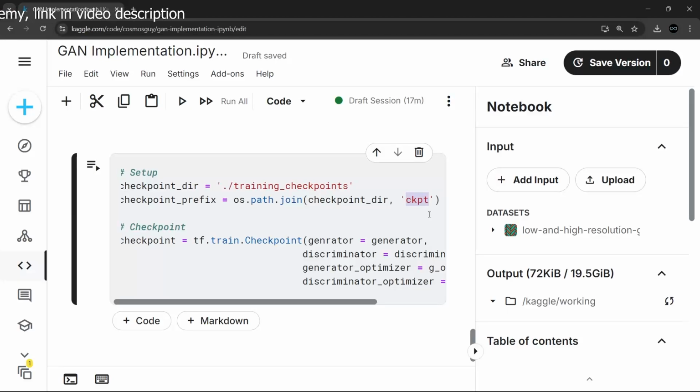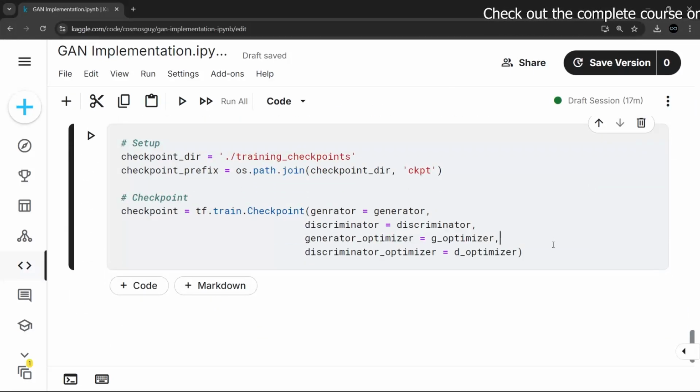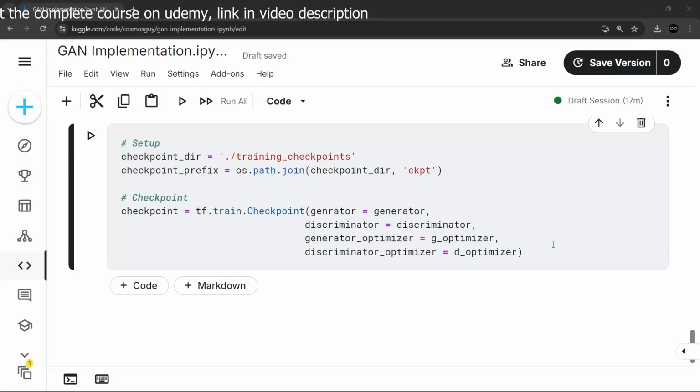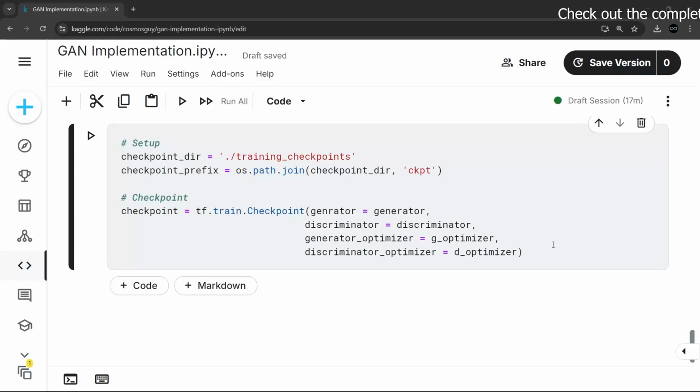So with the checkpoint manager, I'll show it to you probably in one of the upcoming videos. For now, let me just show you how we can do it with the normal save and restore options, without the checkpoint manager. But for that, I'll need to set up the whole training loop, the custom training loop for the GAN, but we are not there yet. I'm going to go ahead and set up some things before that, that are going to be useful for the training, and then build that training step. So I'll see you in the next video, where I'm going to create a function that's going to help me generate and save images after every epoch. And so I'll see you in the next video.